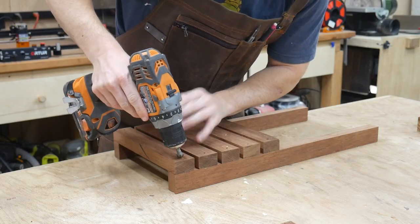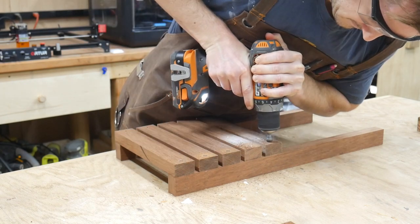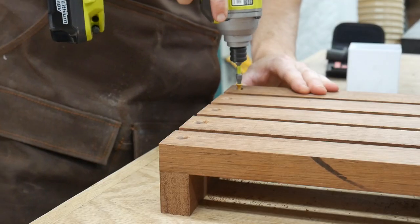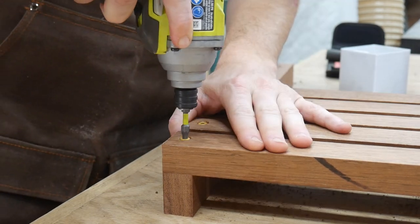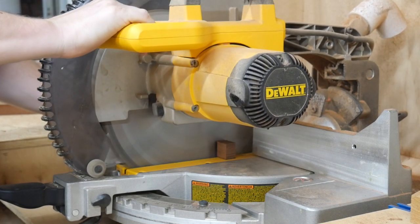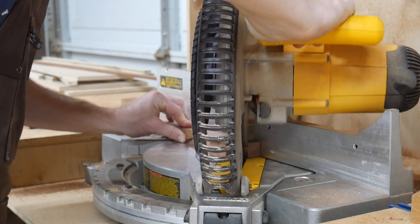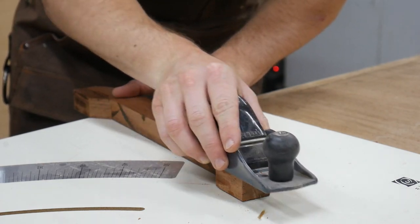It is day two of this project. Everything we glued up yesterday cured overnight, so the first thing I want to do is go back and reinforce all those glue joints with some screws. I need to add recessed spacing so the screws can sit below the surface of each platform. I might also add some chamfered or rounded-over edges — aesthetically it might just look nicer. I also want to continue working on the feet, which are just going to be raised little pieces with angled pieces off the ground — I think they'll look aesthetically nice.